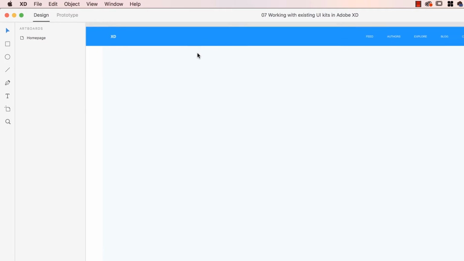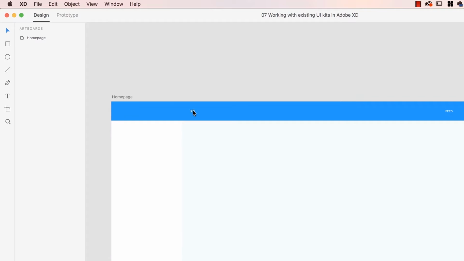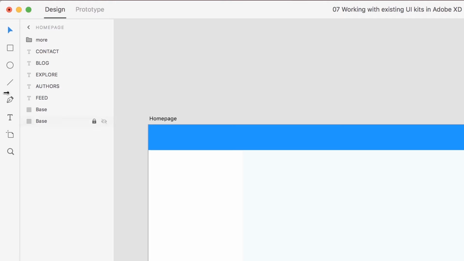Okay, so working with type in XD is pretty easy. We'll cover more specific web fonts and stuff later on when we get into our high fidelity final version. But the basics for the moment is I want to replace this XD with our business logo. So I'm going to select it and delete it, grab my type tool. Now, you might be inclined to start using the branded logo for your company. It's not handy in wireframes. You've got to keep it really simple in wireframes and then let your creativity run free in the high fidelity versions or the final versions.